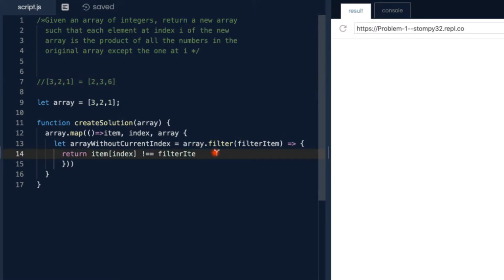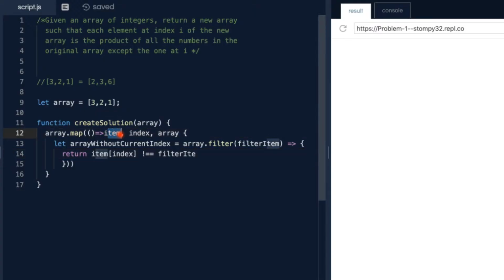Oh, we could splice it. So we're mapping over here. Array without current index. So yeah, instead of filtering it, we're gonna splice it.